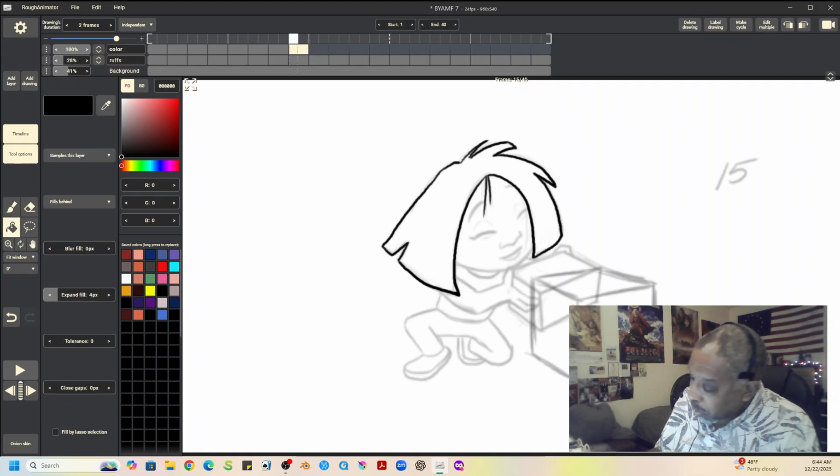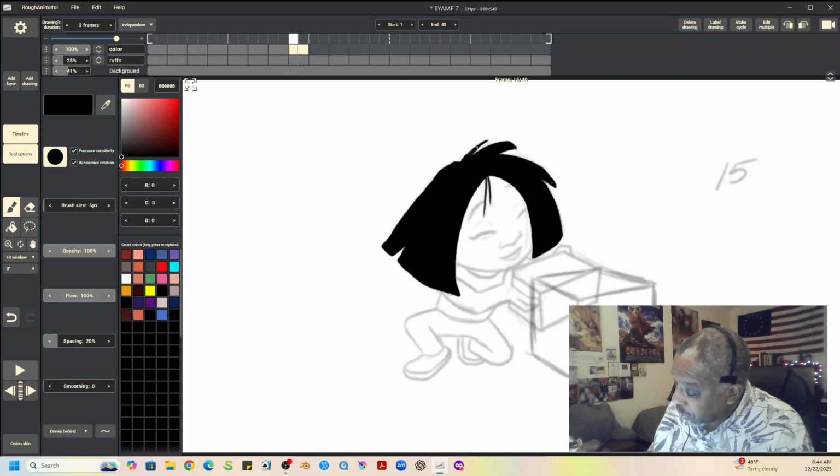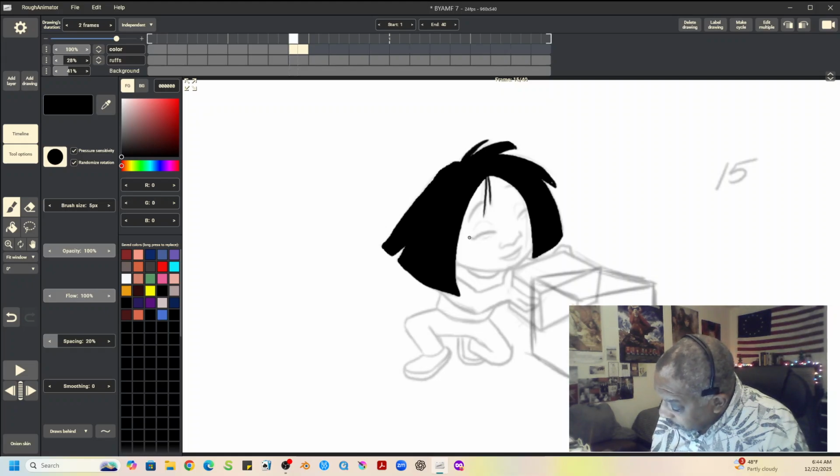And I hit the paint bucket here, and I can fill that in completely. And I don't number the color in panels. There's no real need to, since this is going to be the finished thing.